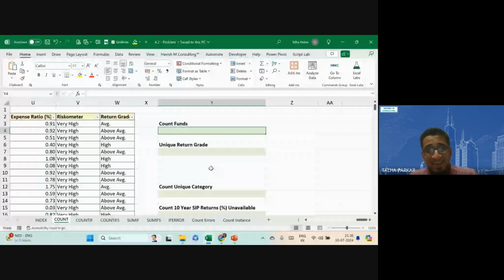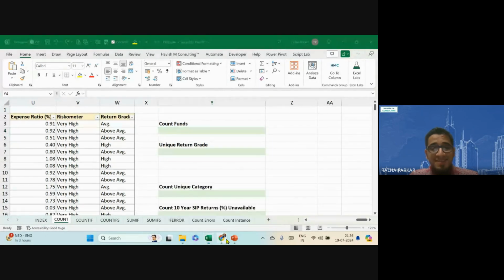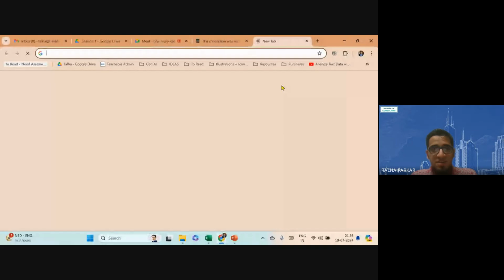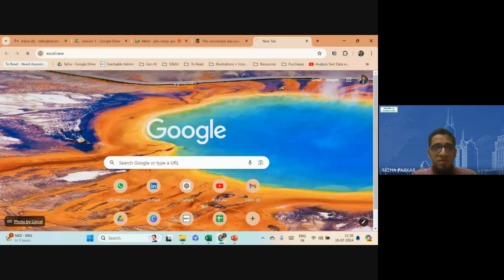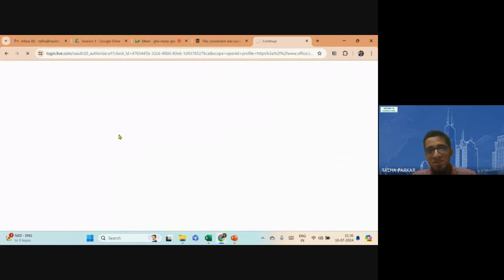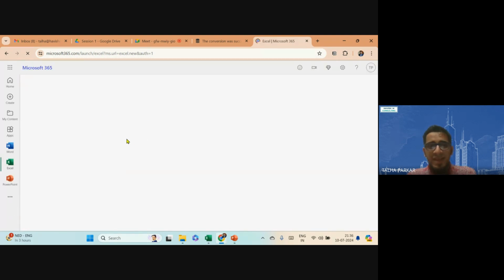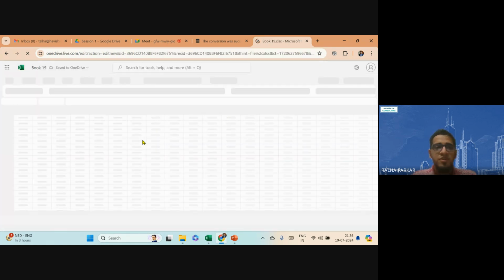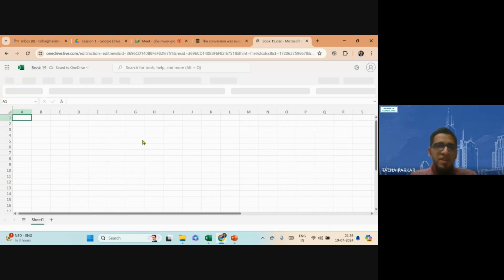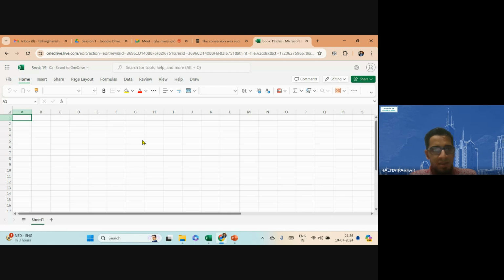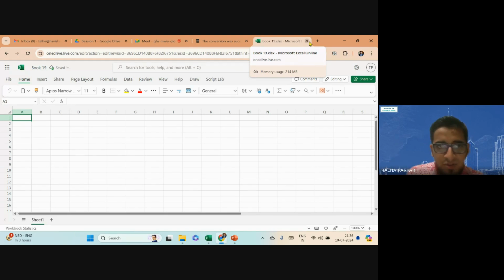Now, like I said last time, if you don't have the latest version of Excel, which is Microsoft 365, I would recommend you work on the Excel online version. I'll repeat it one more time for everyone's reference. You can go to this website called excel.new, right? Excel.new, and it'll ask you to log in. If you don't have an account, just create an account using your Gmail. And when you do that, it'll take you to a blank Excel file. If it does not, you can just click on this Excel option over here, and it will open an Excel file for you in the online version. And you can simply upload the file that I'm working on. You can upload the file there and you can perform whatever actions I'm doing on the online version itself, okay? I hope that is clear. So in case you don't find the function that I'm showing you, I suggest you go to the online version, okay?